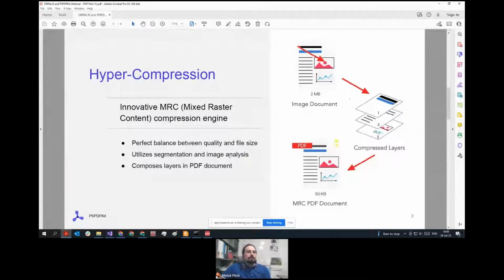At the core of the technology is our industry-leading segmentation engine that divides input image or document content into separate layers of binary compressible text. You can see that on the graphics as the layer number 2. Background, which contains continuous tone and image features of the document. This is basically the original document with or without the text layer. This is the number 3 on the graphics, and basically the foreground layer, which acts as a chromatic channel for the binary layer. So if the text needs to be changed, we will color it with this layer, and we can save a lot of size by this technique.